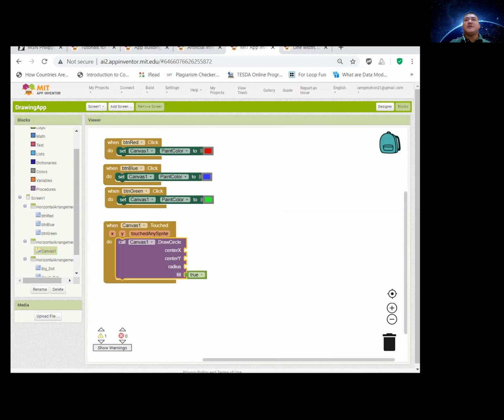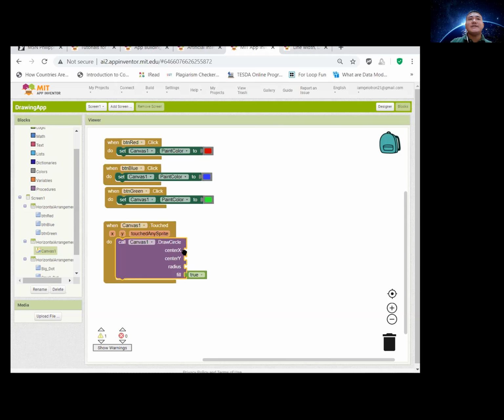Now we have here to specify our variables. We have here center X, center Y, and we have radius. Fill is by default set to true. So there are 4 sockets that we need to fill in.